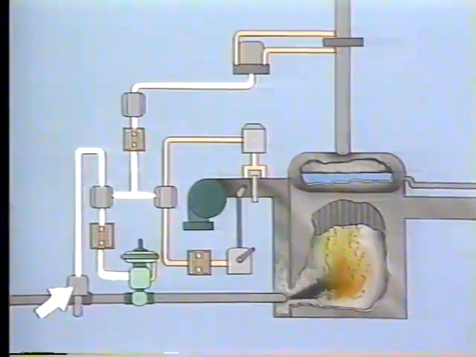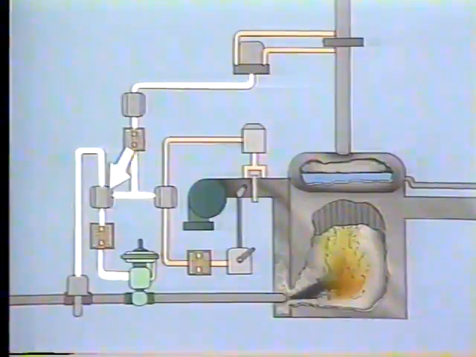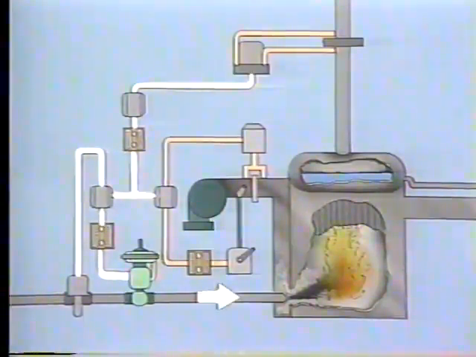The fuel flow transmitter senses the change in fuel flow and sends a representative signal of this new flow rate back to the fuel flow controller. When the signal from the transmitter balances the new set point, the fuel flow rate will have changed the desired amount, and the system will be back in balance.